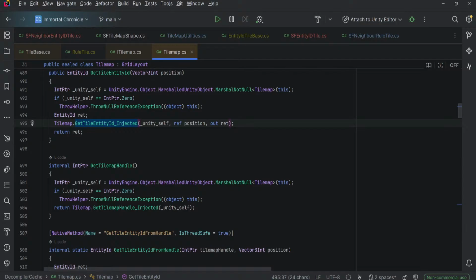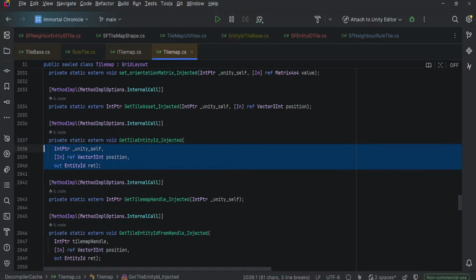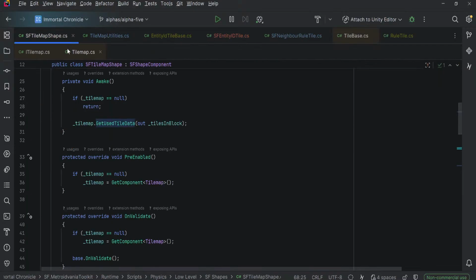Sooner or later it'll try to grab it, and if it's null, so if there are no neighbor tiles to test against in a rule tile, it will null out the issue. With entity IDs, this is injecting an entity or object taken from an entity ID. Technically you can't null check it, and it will just crash Unity, because you can't null check entities the same way you null check game objects in normal components.